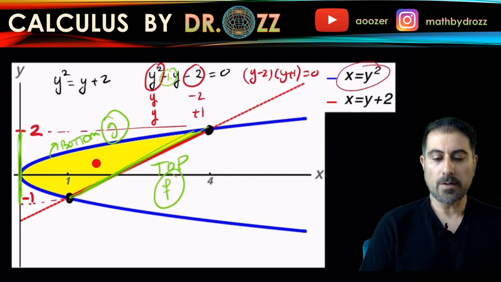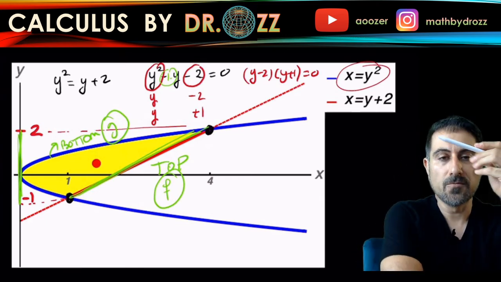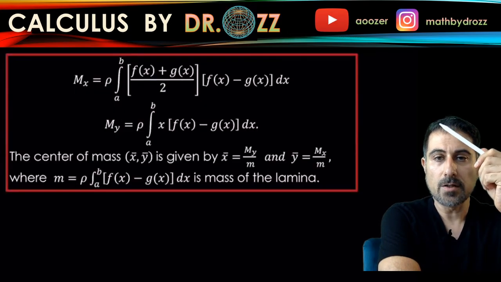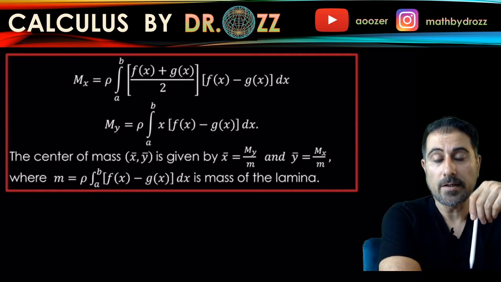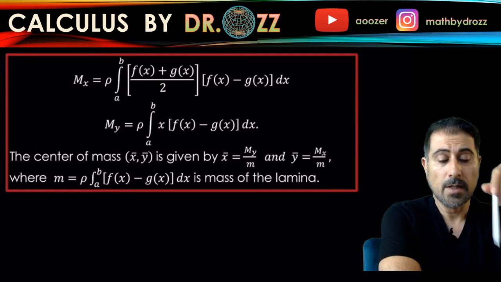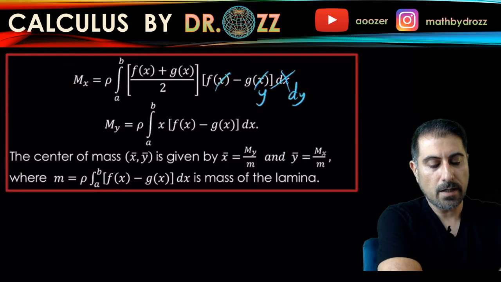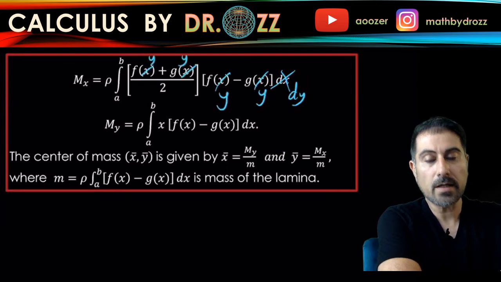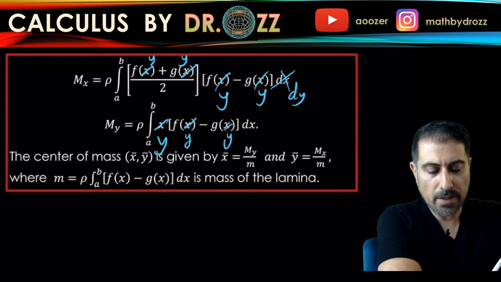All right. So why don't we go ahead and rewrite these formulas for y, okay? So essentially we're going to have f of y, g of y instead of f of x, g of x. And for the top and the bottom limits, lower and upper limits, would be -1 and 2. And this dx is not going to exist anymore, right? This is going to be all dy, okay? So these guys are going to be y, and same as here, y and y and y, okay? And then here we have y, y, and y, okay?